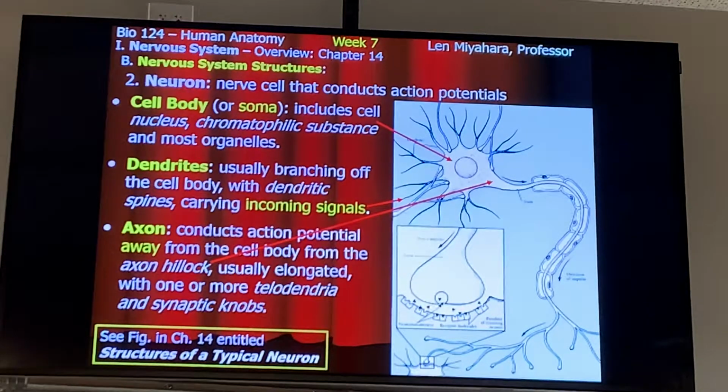Then in this one, this is a multipolar neuron, you have one axon. The base of the axon is called the axon hillock. This is important for physiology, when you take physiology, to understand where the axons are. It's just the base of the axon as it comes out of the cell body. Now there's always in a multipolar neuron only one of these, but once that axon leaves the cell body, it can branch dozens to hundreds of times. The branching of an axon is called telodendria. And the axon terminals are also referred to as synaptic knobs.